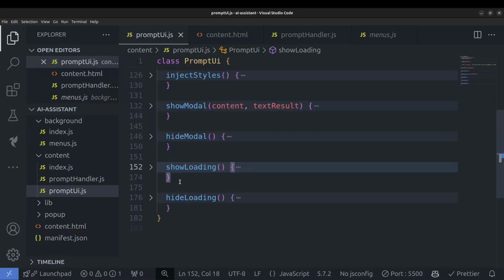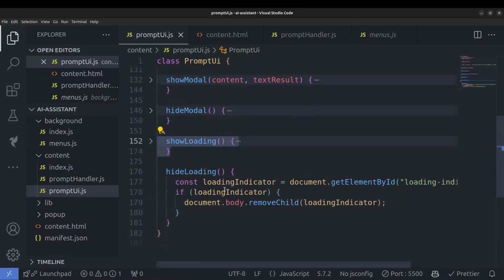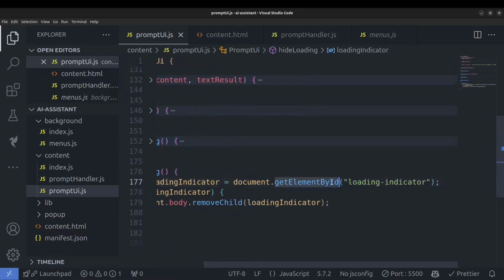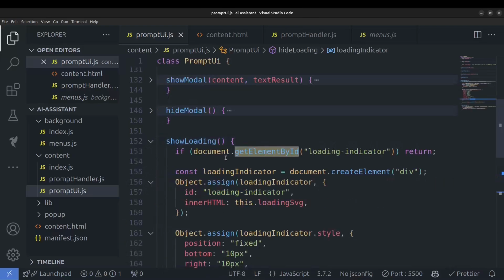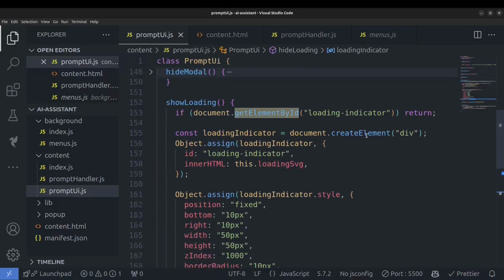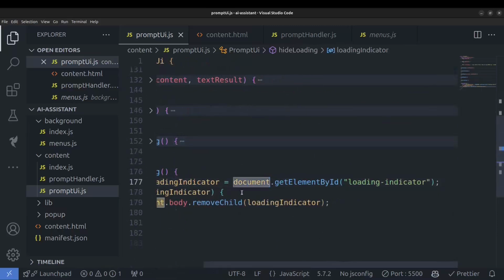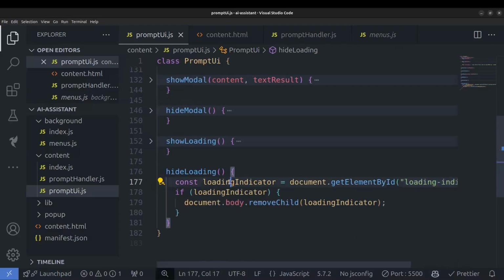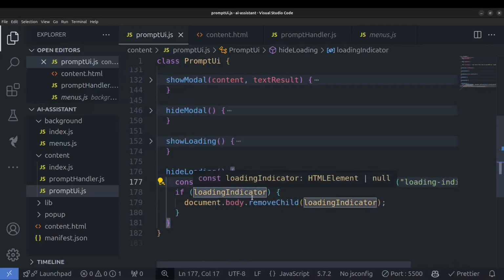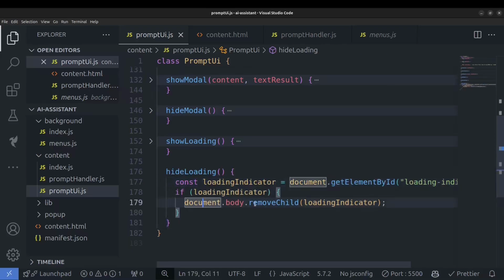So this is for show loading, and hide loading is simple. We just grab the loading with the ID that we assigned when we created that particular element. As I said earlier, we are injecting in our main DOM so you can directly access it with document.getElementById, and when we get that element we simply remove it from our body, like document.body.removeChild with the element that we have.